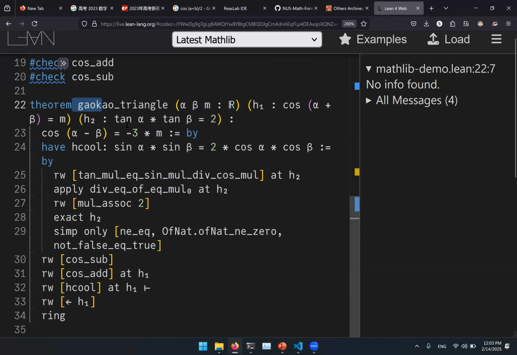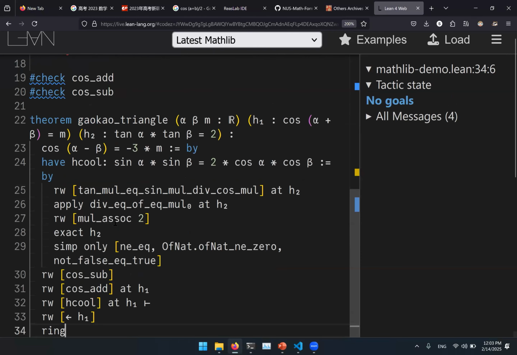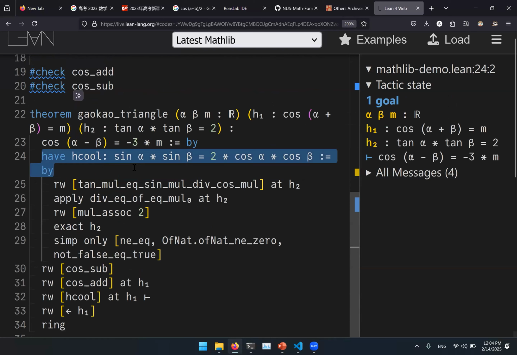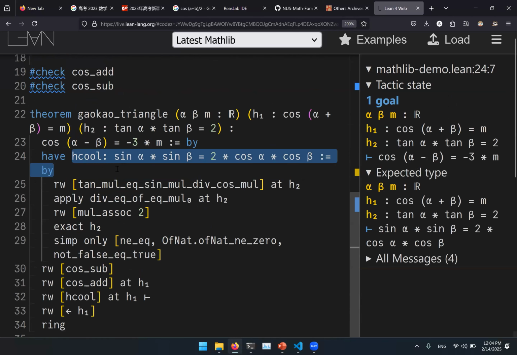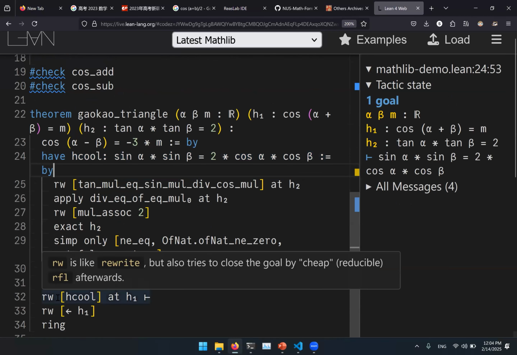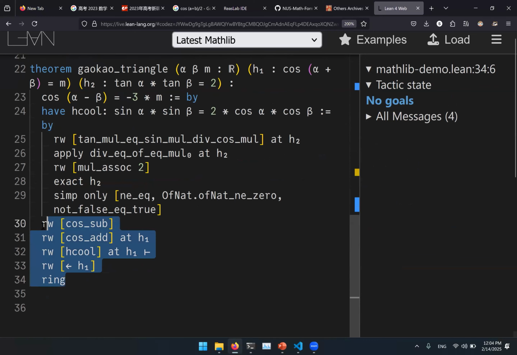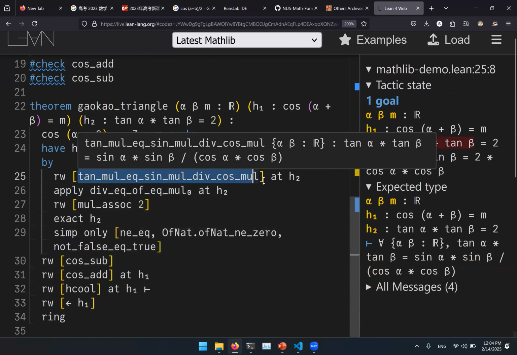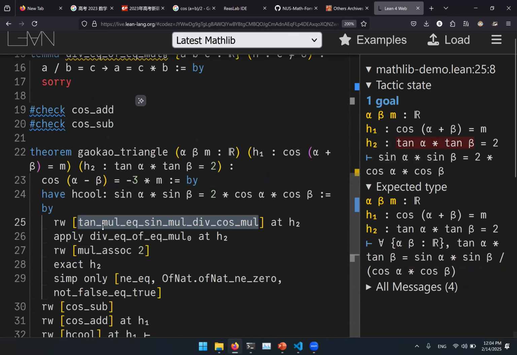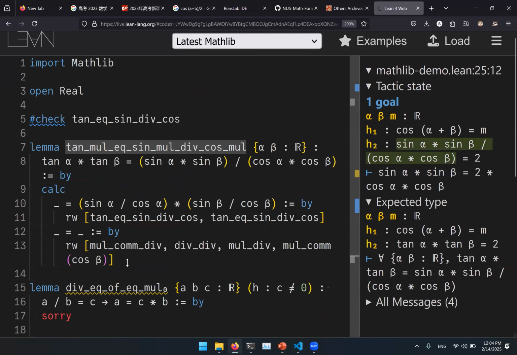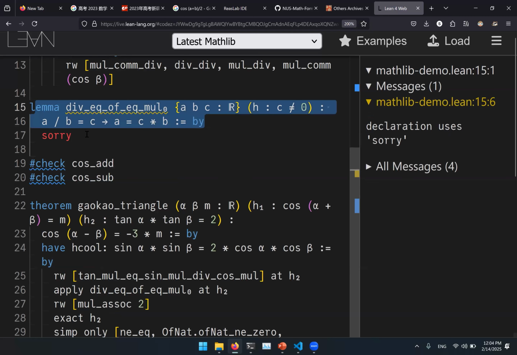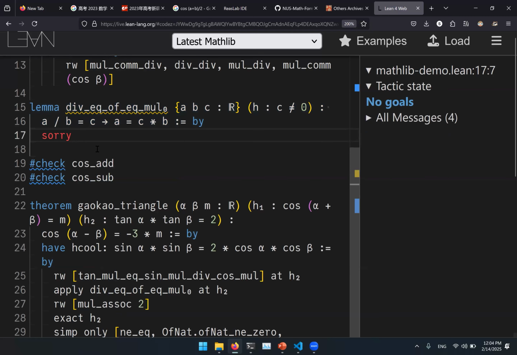We prove this problem. So what do we learn in this proof? The first thing is that it's very useful if we identify the actual difficulty in the proof and make it a have lemma, and this will simplify the proof, make the proof much simpler. And another thing is that we can first identify all the lemmas we want to use. For example, we proved these lemmas before, and also we proved the division lemma before. With these two lemmas, we can get this problem right.